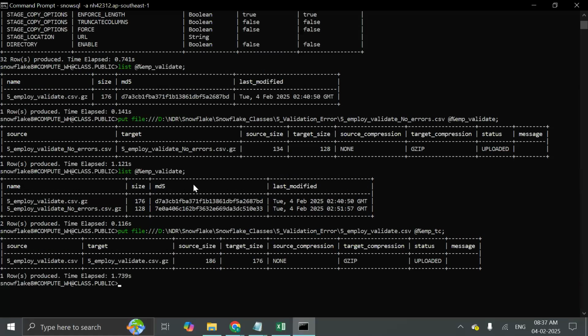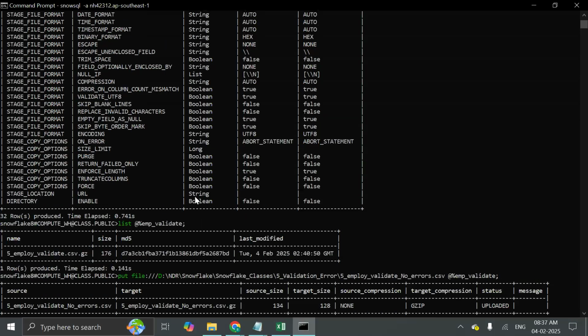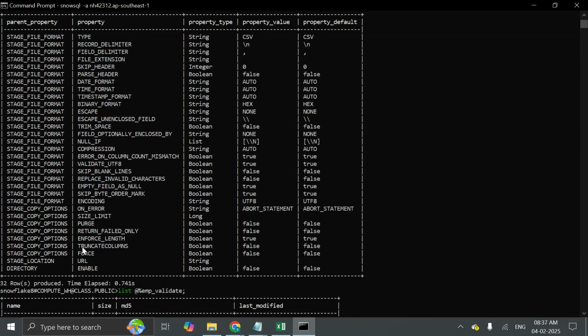Don't get confused, both are the same, truncate columns and enforce length. Truncate columns by default is false. It means it will not truncate any columns. Now if you modify this from false to true, then it will truncate the columns.